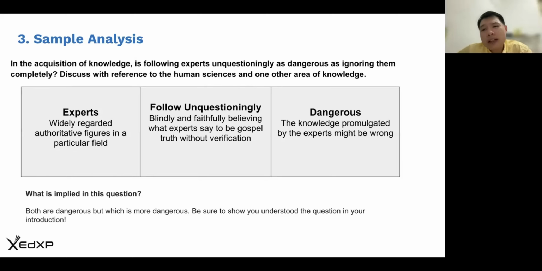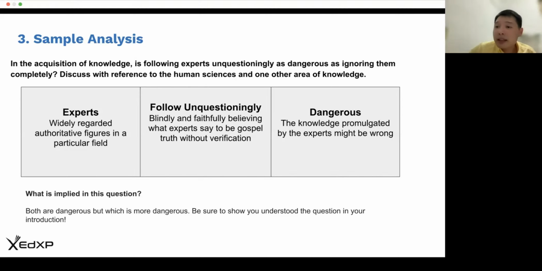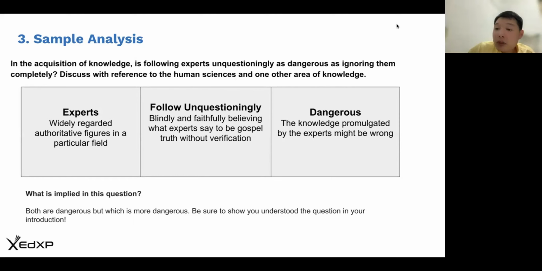And then I also want to define what dangerous means. Dangerous can mean many things, but for the purposes of this essay, how I would define dangerous is that the knowledge that is produced and broadcasted by all these experts might not be correct, might be wrong, you might be misled.